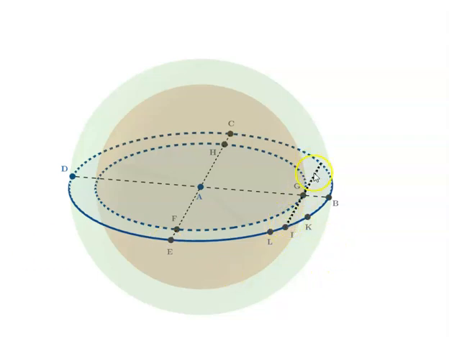Now we don't require this I, so let's hide it. So BK is equal to KL because K is the midpoint of the circumference BL. Now from L again we measure off BK. So we have M. Now we'll restrict ourselves to only this quadrant because the remaining quadrants are more or less a repetition. Let's join KA and extend it to the other end. So we end up with KN, which is another diameter. Now these are two diameters of the same circle, so they are equal to each other.